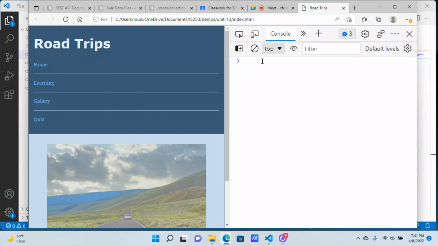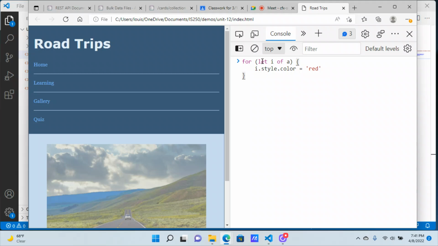Now, if I've still got this window open, I can still access some of the things that I already typed in here by hitting the up key on the keyboard. It's actually one of the more important techniques in the console. Sometimes you have to refresh in order to clear out some error or something. Then I hit up on the keyboard and look at that. I got the last thing I just typed.